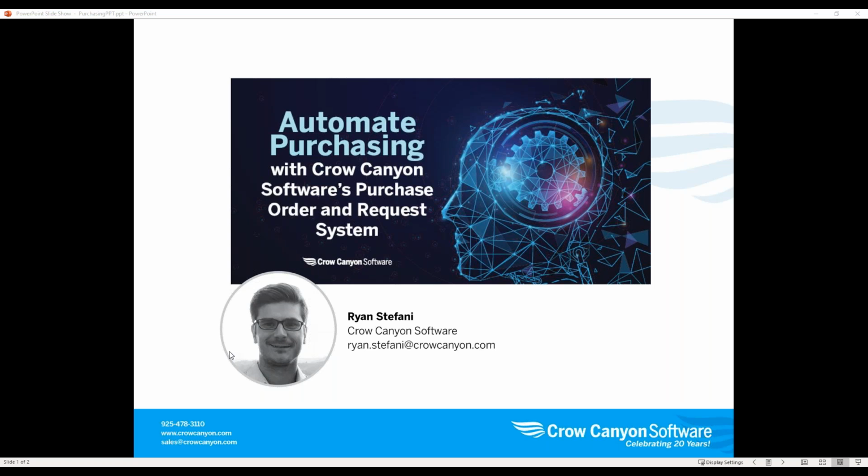So yeah, today we're going to cover our purchase request application top to bottom. I see from the attendees list, a lot of you folks know us already, but just real quick, I'm going to give us a little overview of the application, Crow Canyon, and then I'll jump into the actual demonstration.